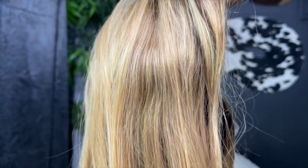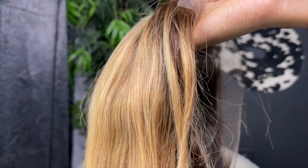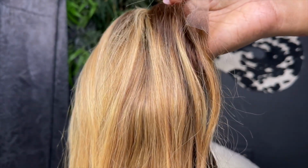So we're gonna do a glueless installation on this crystal wig with the undetectable lace and their pre-plucked hairline, bleached knots, and a fitted cap. So let's get into it and see what it looks like.